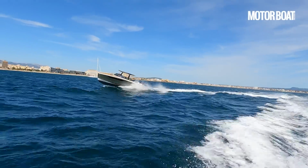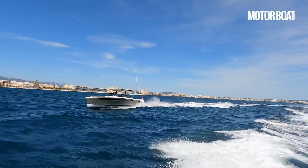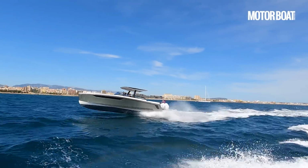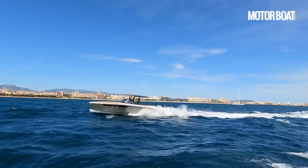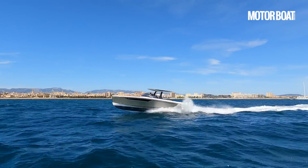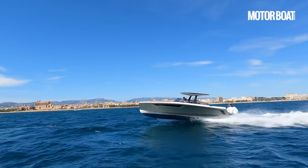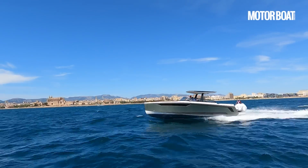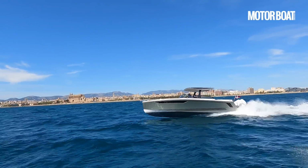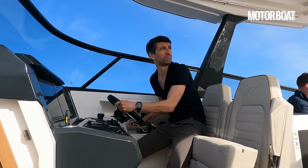There's plenty of poke right from the start. I'd say we're planing in around about 4 seconds. If I push on through, we're passing 30 knots in about 10. A bit more trim. Passing 40 knots in about 20 seconds. Trim her in again and give her a little turn to port.